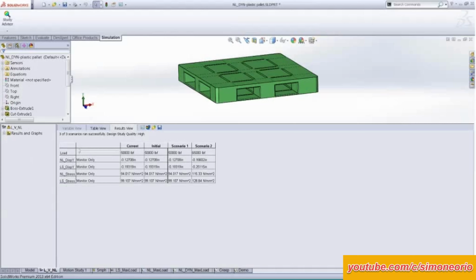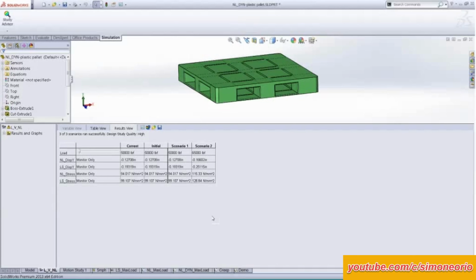And the reason I'm doing that is we can see that there's a bigger disconnect. The higher the stresses and the strains, the more of a disconnect between linear static and nonlinear. So we have our nonlinear stress for 50,000 was 94 megapascals. The linear static, slightly overestimating, close to 100. But then as we load up to 65,000 pound force, we're at 115 versus 128. So there's a bigger delta the further we get into that stress strain curve. So we're going to be able to get more accurate stresses and deflections by using the nonlinear material.